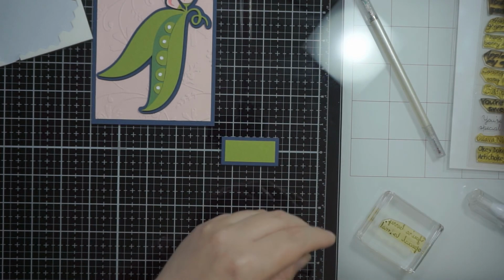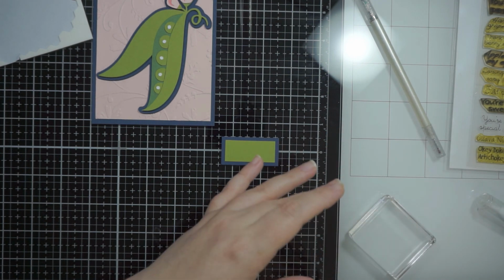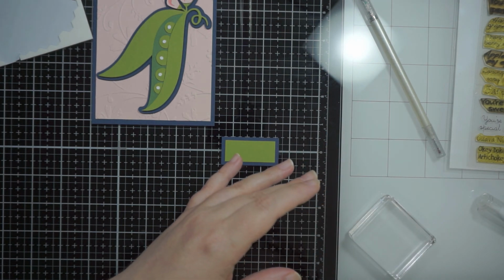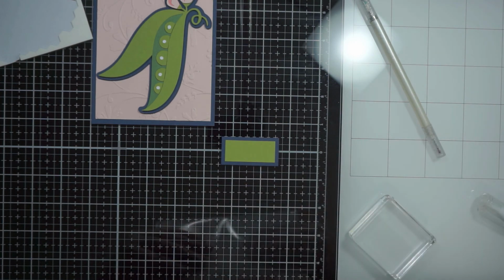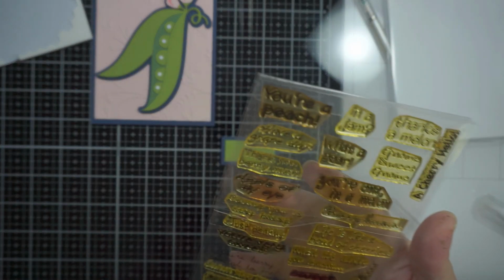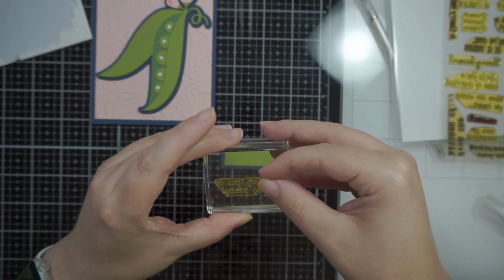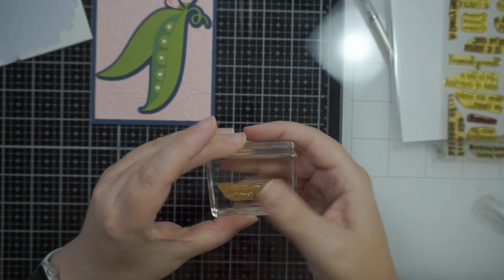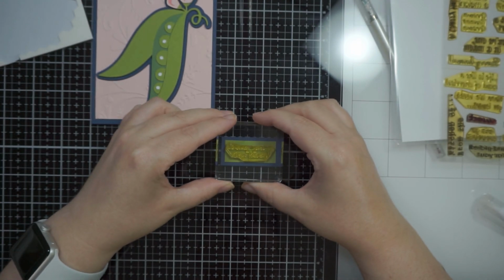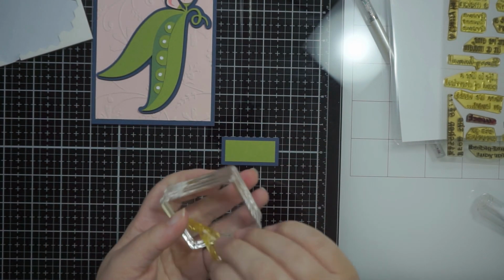And I haven't even changed my stamp out. That's how organised I am. Just put that there. Right, I'm using my pink stamper Fruit and Veggie Puns. Just have to find the stamp. And I'm going to just line that up.